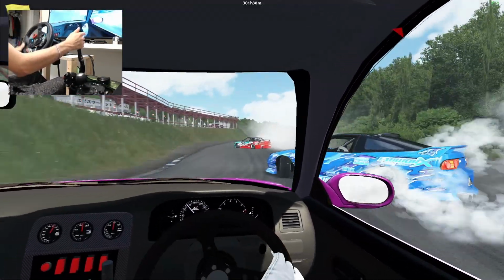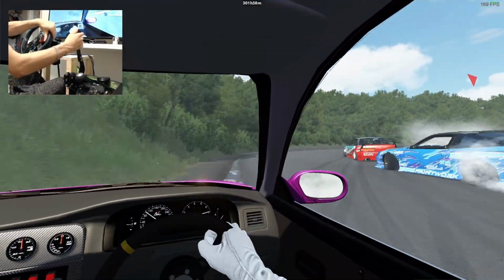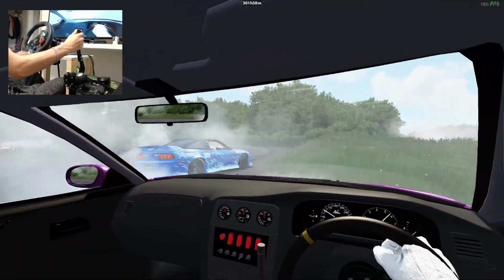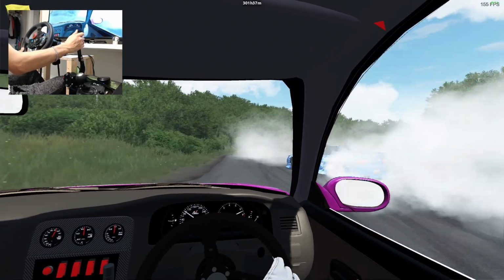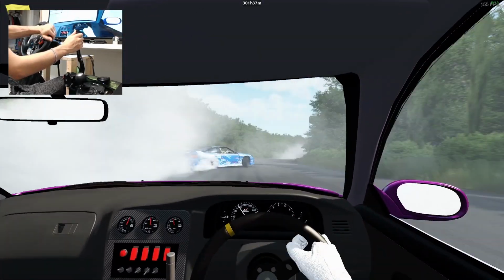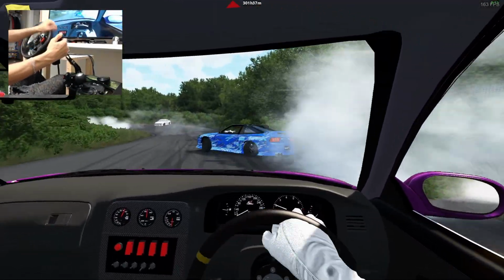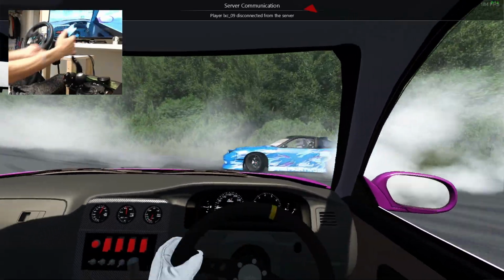Holy crudola. We're sticking to him. Son of a gun, dude. He's right in our way. Get going, S13. Get going, dude. We're going to run through you. Holy crap. Guy is trying so hard to stay out of our way. Oh, that was awesome.